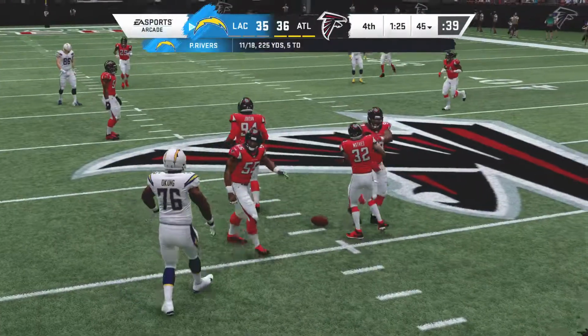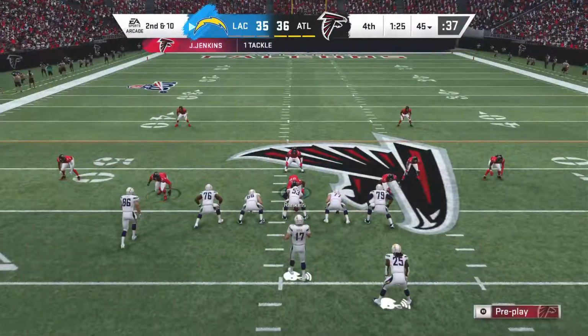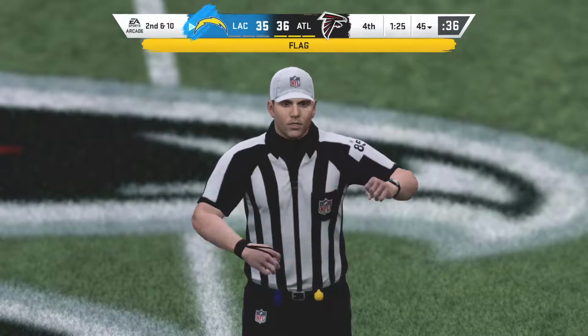Yeah, they still got to hustle. They got to get up to the line of scrimmage and get set. But I don't think necessarily you need to spike it, but they've got to continue to move quickly. Rivers incomplete on first down. Here's second and 10. Offense.